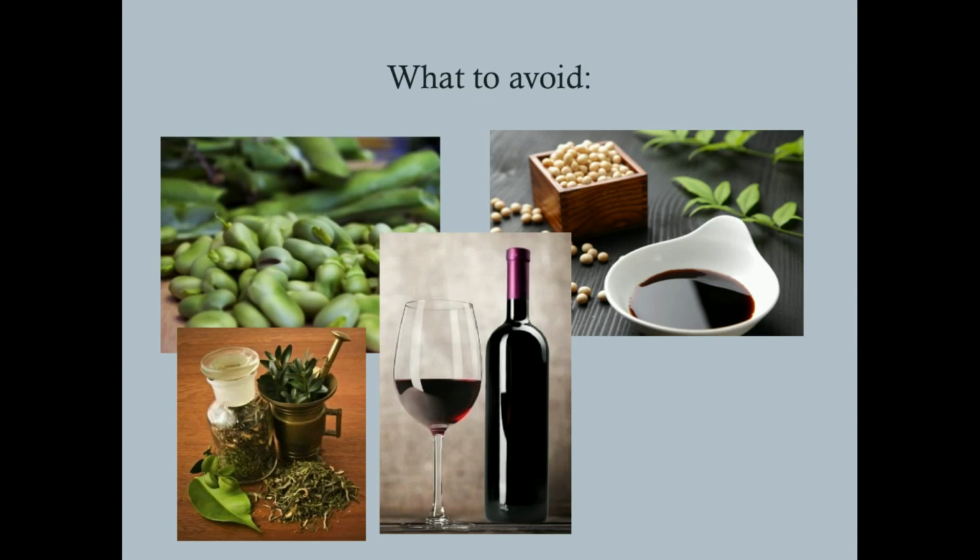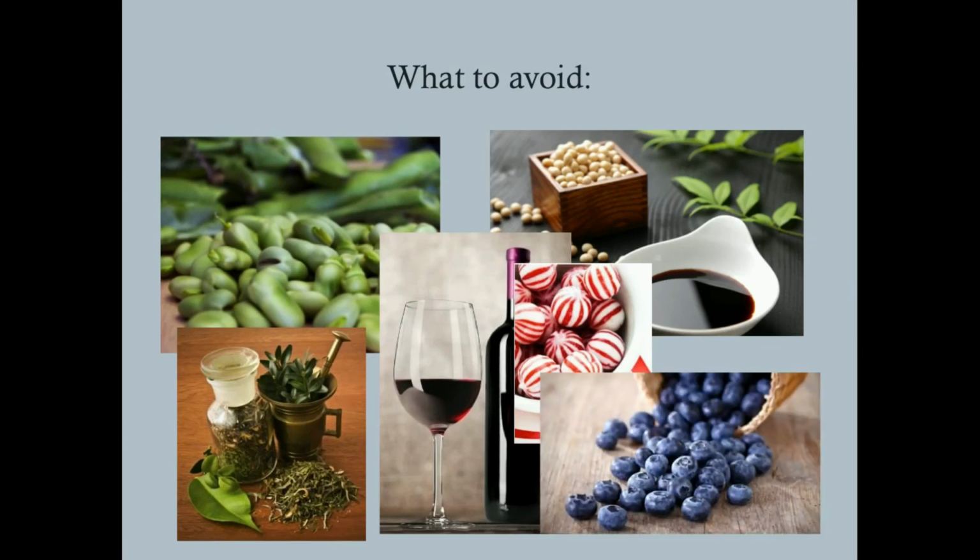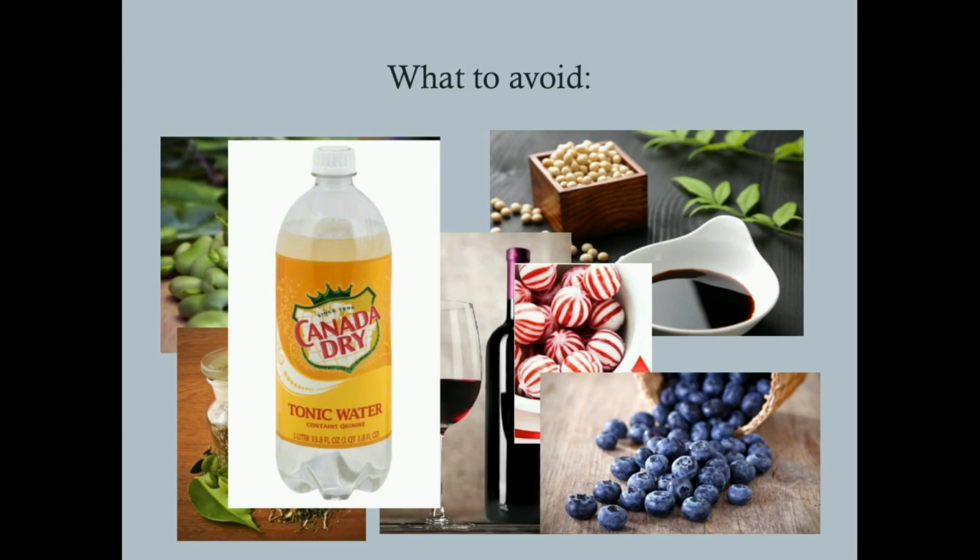Red wine, very common in the US and in the Mediterranean too. Interesting. So Mediterraneans have a high incidence too. Red wine has sulfites in it, and that is actually what's behind the trigger. Menthol, we see it in peppermints, toothpaste, blueberries, and tonic water. Tonic water contains quinine. Why are they telling you it contains quinine? They tell you because people with G6PD deficiency are told to avoid quinine. Well, tonic water is just water, right? You go get your gin and tonic, you think nothing of it. Well, it's got quinine in it, and if you're G6PD deficient, this is trouble.